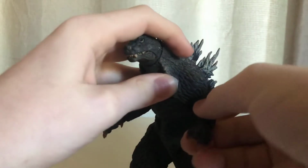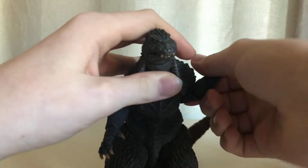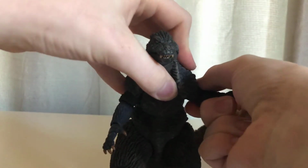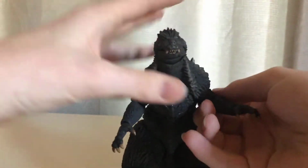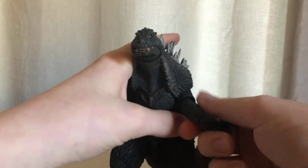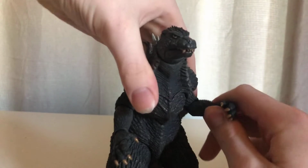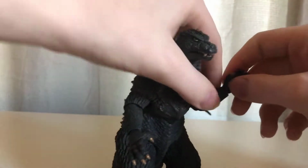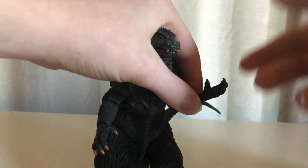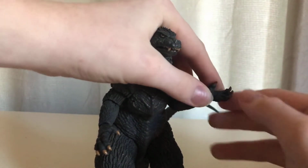There's also a ball joint at the arm here. The arm can swivel, although not really the best, as this does get in the way. It also can move in and out, though this right here also limits that. And it's also got a swivel hinge joint here at the arm, so you get a swivel here, and then a kind of a tight hinge joint there. You also get a swivel hinge at the hand. You can see swivel there.